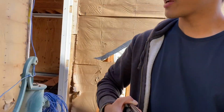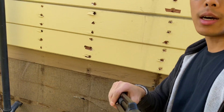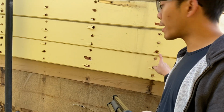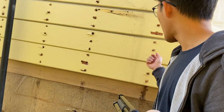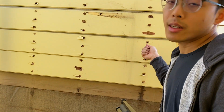So here we've been removing the siding. As you can see, the siding is nailed in pretty nicely, and to remove these, you need a hammer and claw. You need to hammer this in and pry out the nail. So this is a lot of manual labor.